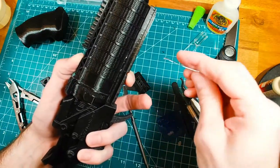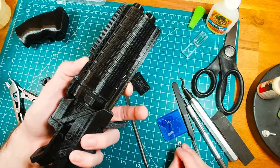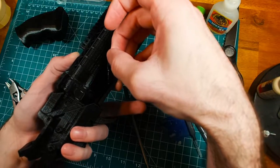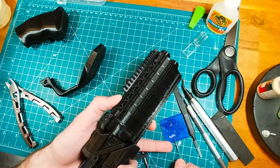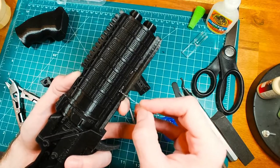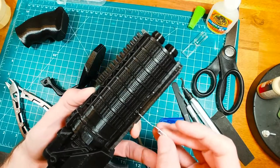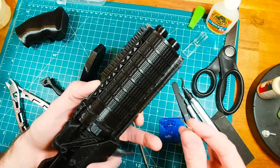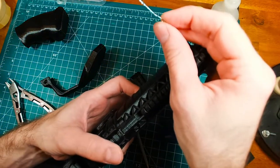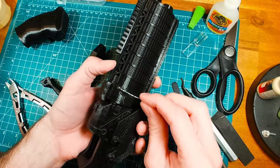I'm going to try and scrape that off. I've got glue on my finger. Can feel it. Damn. It's fine if it gets in the gap and kind of seals the gap, but I don't want it becoming blobby. I don't want it to make the gun lumpy, you know? I guess it could stand to be a little bit sanded. Okay, it didn't actually press out of the other side at all, so that's good. But it did come out a little bit right here.